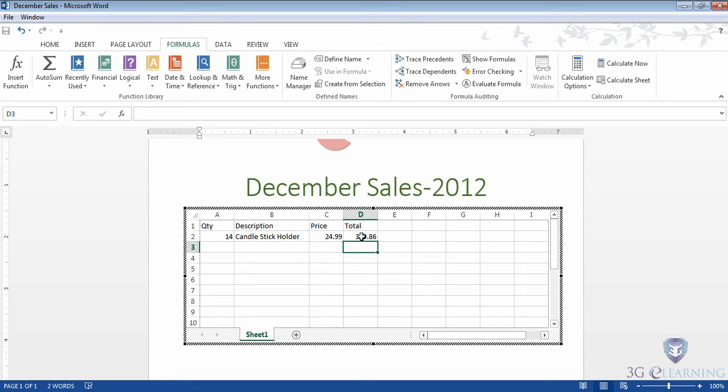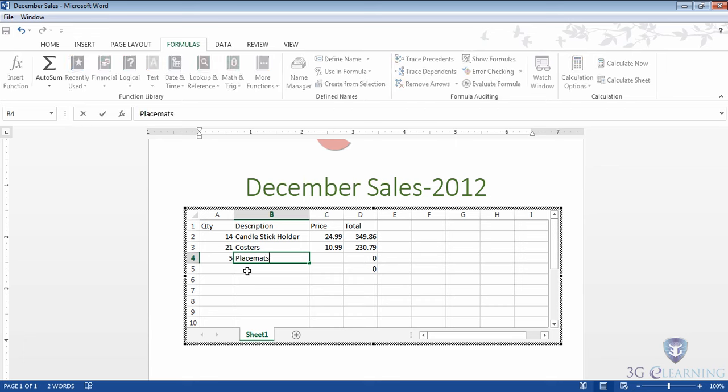Now what we can do is click in that cell and just drag from the bottom right corner all the way down here. We'll add a few more items. Right now there are zeros, but we'll type in some quantities here. 21 coasters, they're $10.99, and when we hit enter you can see the total appears. Nice. Next in column A, row 4 or cell A4, we'll type in 5, hit the tab key.